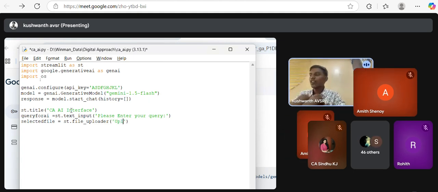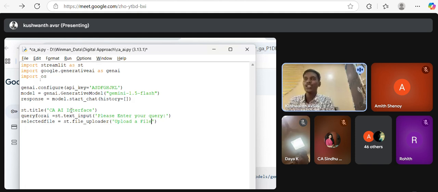So here, upload a file. The system is going to ask the user to upload a file, and what type of files are acceptable over here. So for the time being, let's only accept PDF files. If you want to accept Excel files also, you can simply press double apostrophe again and XLSX. So the system is going to accept Excel files also. If you want to accept document files, comma, docx, and so on. The drawback in Streamlit is that we can't use an asterisk, which means the star, something like accept all files.